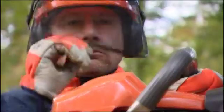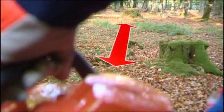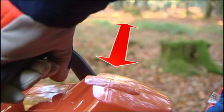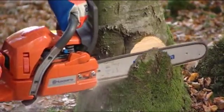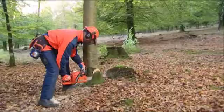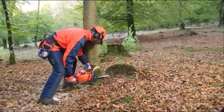Hold the saw at the correct angle and sight towards the physical feature in the surroundings that you selected. It should coincide with the felling sights on the top of the saw. Give the saw full throttle and start sawing. From time to time, check that you're keeping the correct angle and direction.